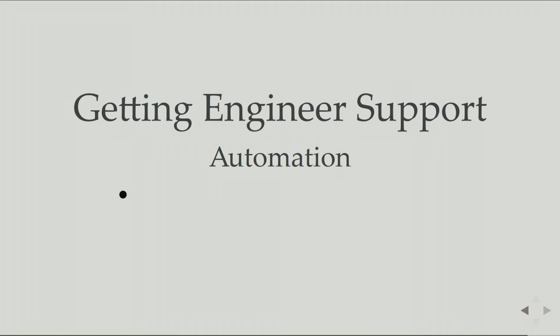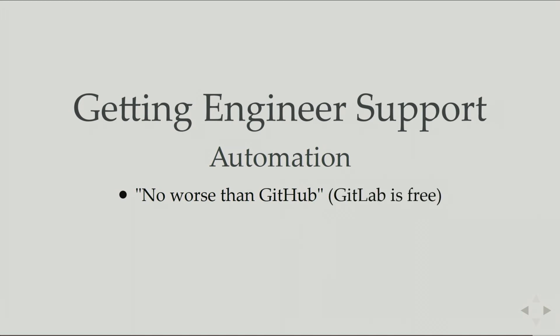And of course, if you don't want to continuously run from one engineer to the other and help them, you want to have much better automation. So at the very least, you want to make sure that your software development lifecycle is no worse than GitHub. Now, it can be better than GitHub, but you have to make sure that it's no worse. For example, we use GitLab. GitLab is nice because it has an open source version that is pretty good, and you can easily just install it and run it yourself and not pay anyone anything.